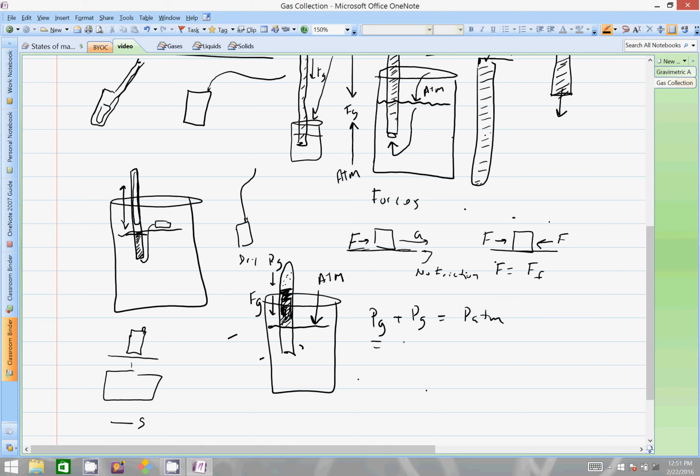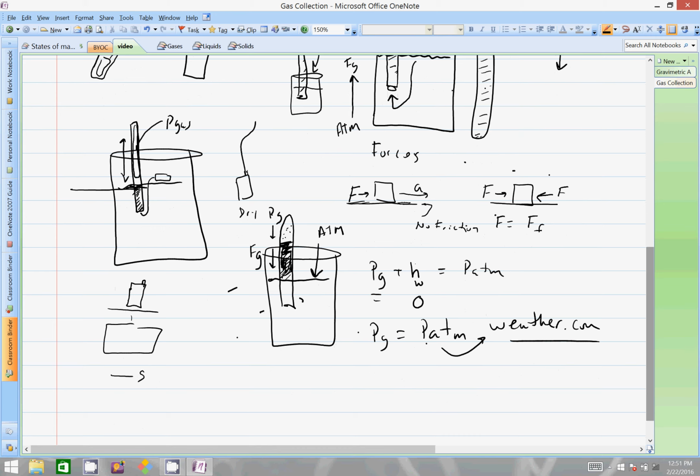I just want to know the pressure of my gas inside that tube, so I'm going to try to make my tube big enough so that the pressure of gravity, which I'm going to call the height of the water, becomes 0. At that point, when they are equal, the pressure of my gas inside my tube will equal the pressure of my atmosphere, which you could look up on weather.com or something like that. It may not be perfect, but we get a general idea of the pressure. Okay, so that's the thing of the lab.